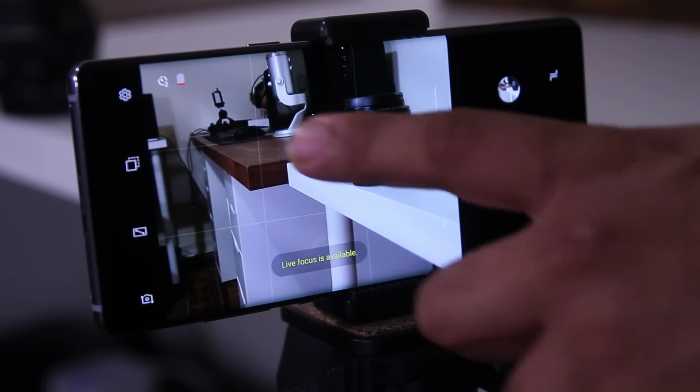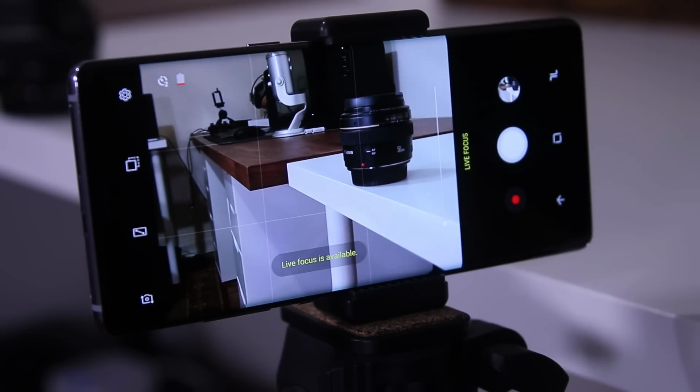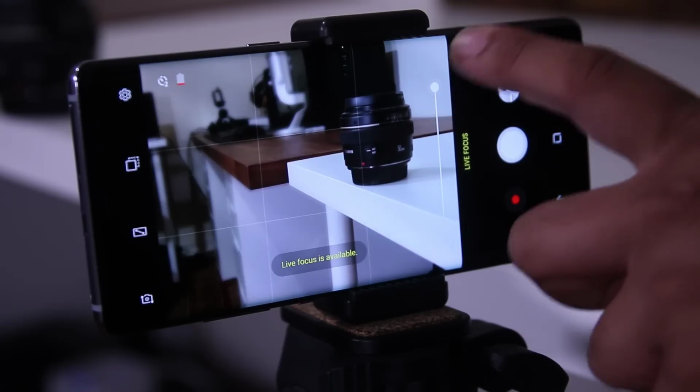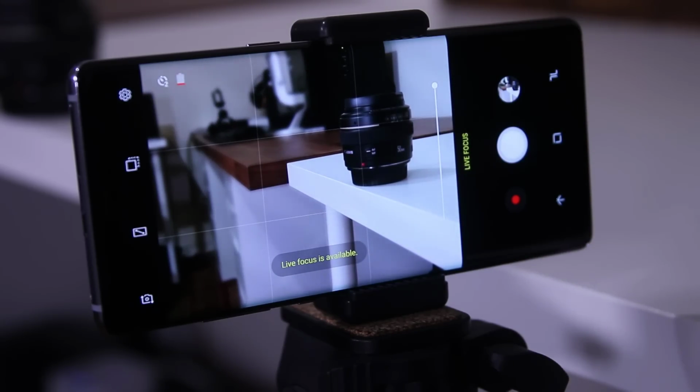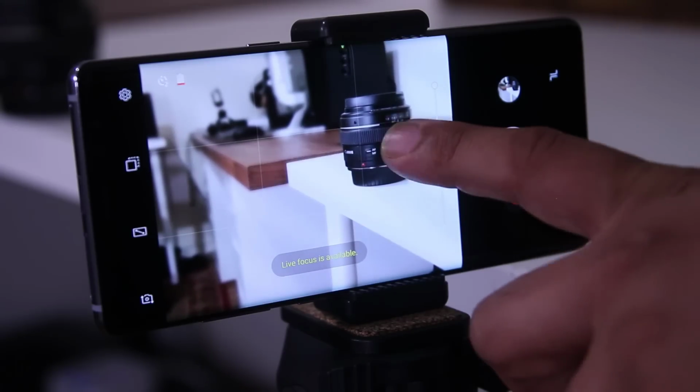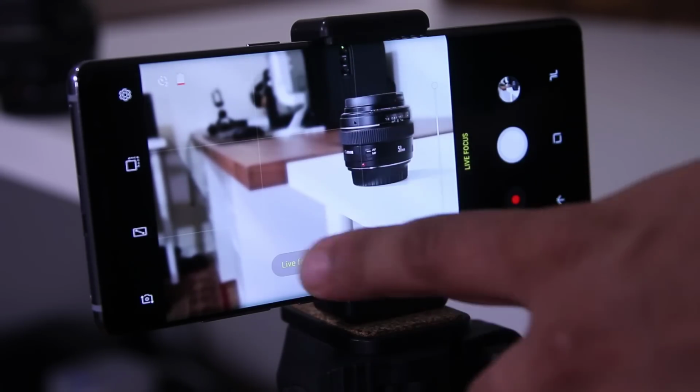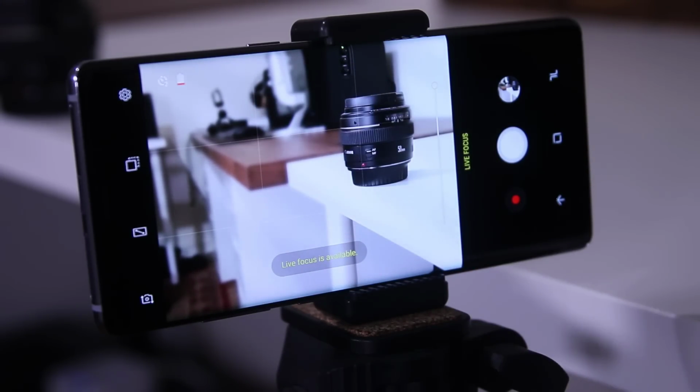So I can go like that, as you can see, the background blur lessens, or I can go all the way up and the background blur gets stronger. Just imagine doing these things with real people. You can take beautiful portrait shots, or you can take pictures of anything that you like. Again, the point is to have a primary focus on this subject and the background blurs out. Alright, so let's move on.